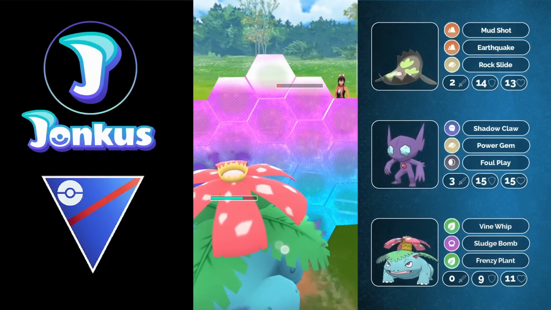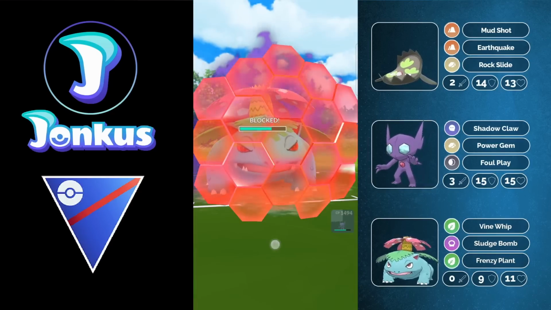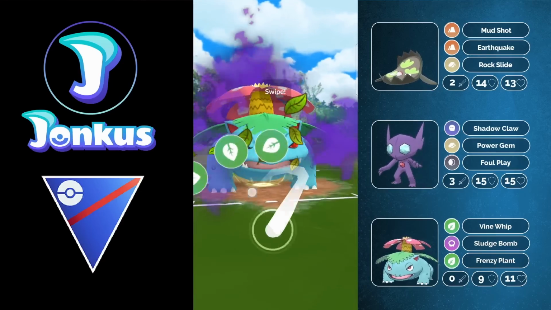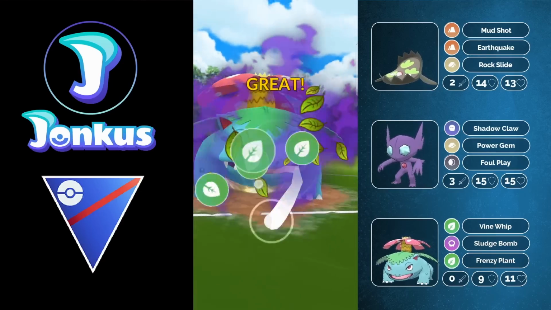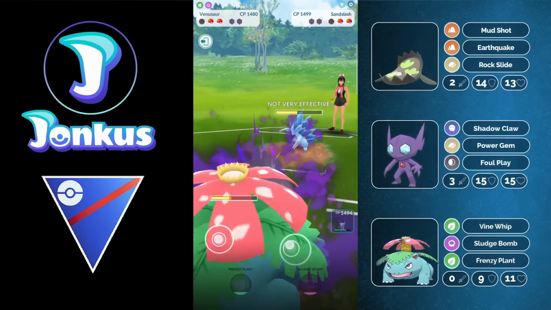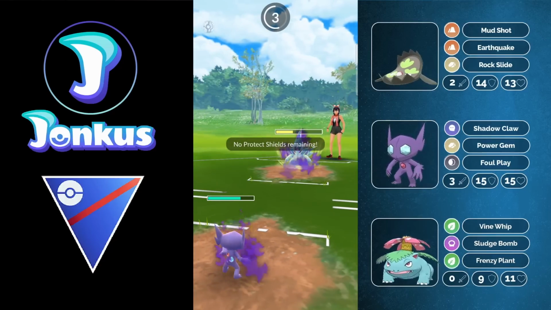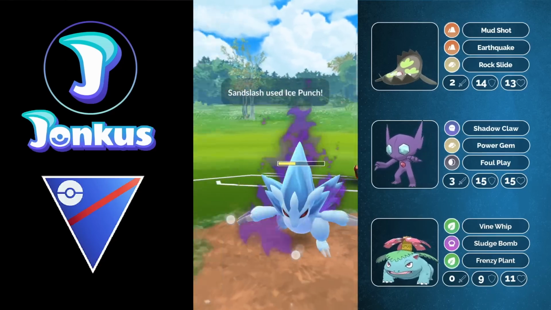In comes the Deoxys. I can get at least a little bit more energy here, but they're going to have a Sand Slash in the bag. This is basically game over at this point of time. Sand Slash is going to be a super effective move against me. I only have resistant moves against them, and it's really tough to come back from this one. But I'm going to be able to catch the charge move from the opponent. It's going to be the Ice Punch.